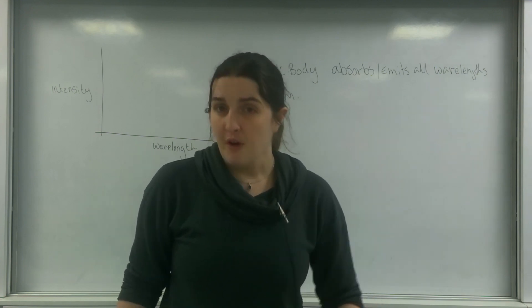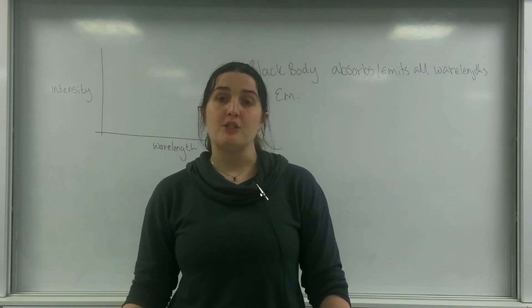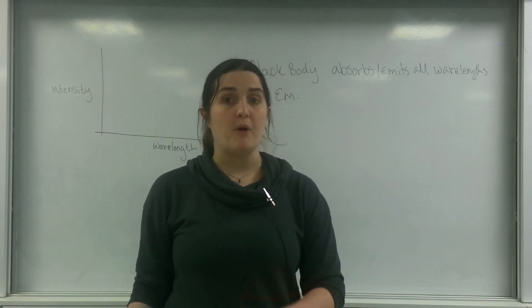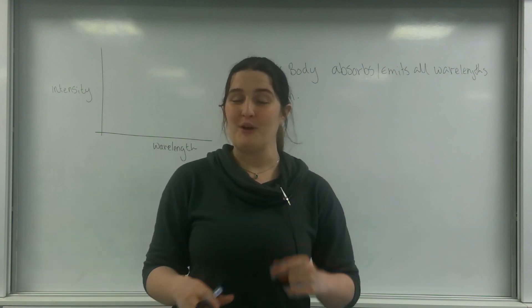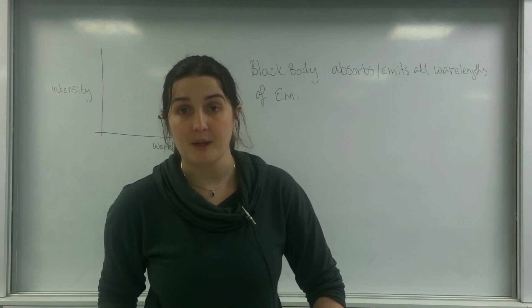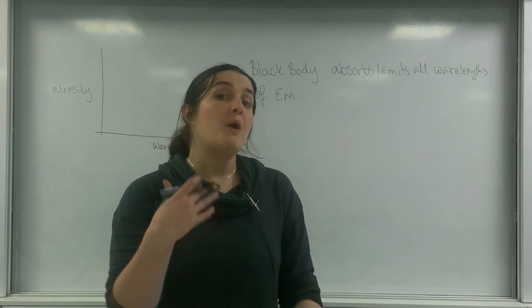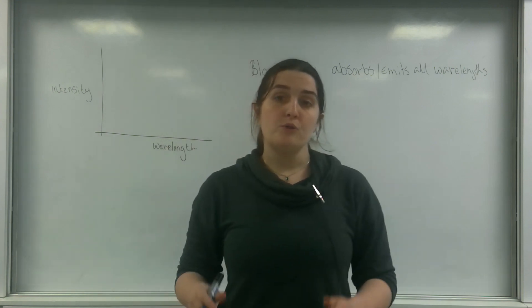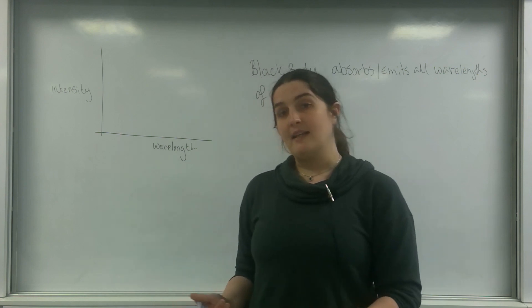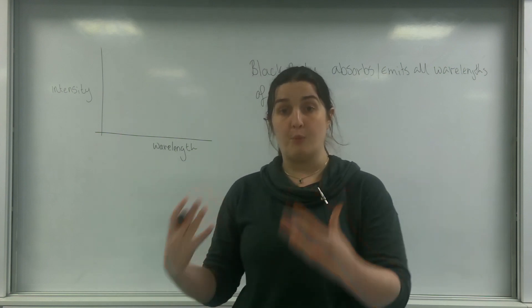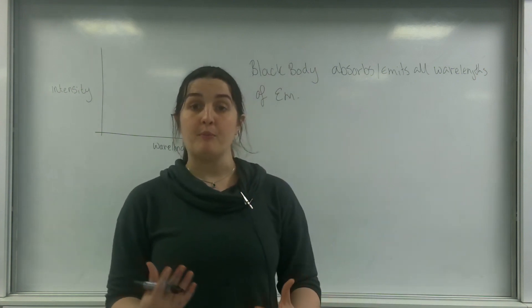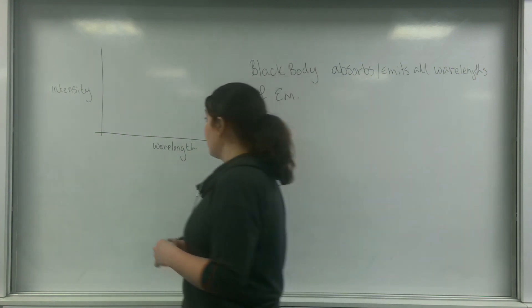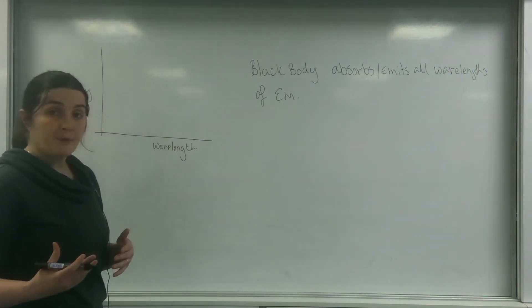So Wien used a little bit of information from black body radiation, and this is done by Boltzmann. Boltzmann and Wien actually have a couple of rules that come off of each other. What Boltzmann did is he looked at the wavelength, the intensity of wavelengths emitted, and actually mapped them and the amount that was done. So the intensity of wavelengths emitted and he looked at that over different temperatures.